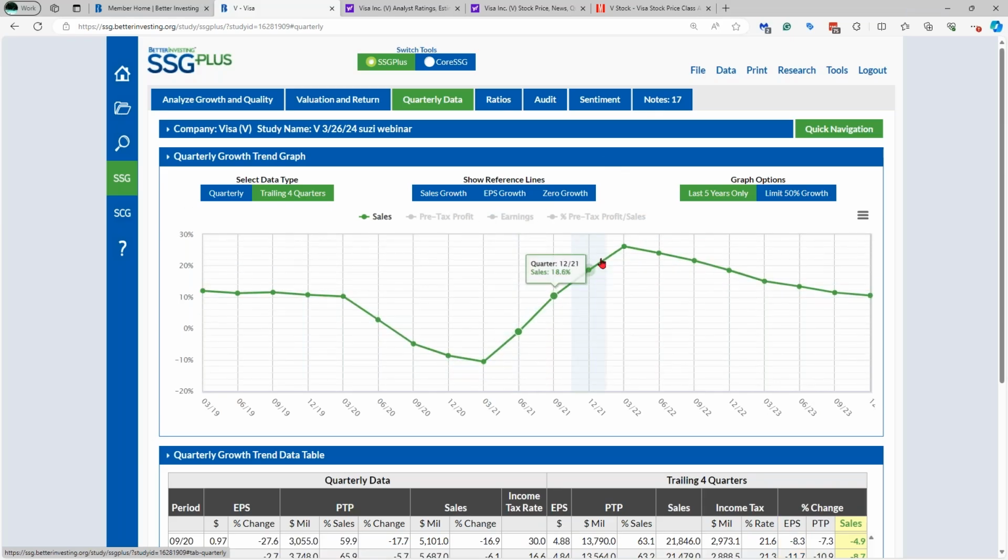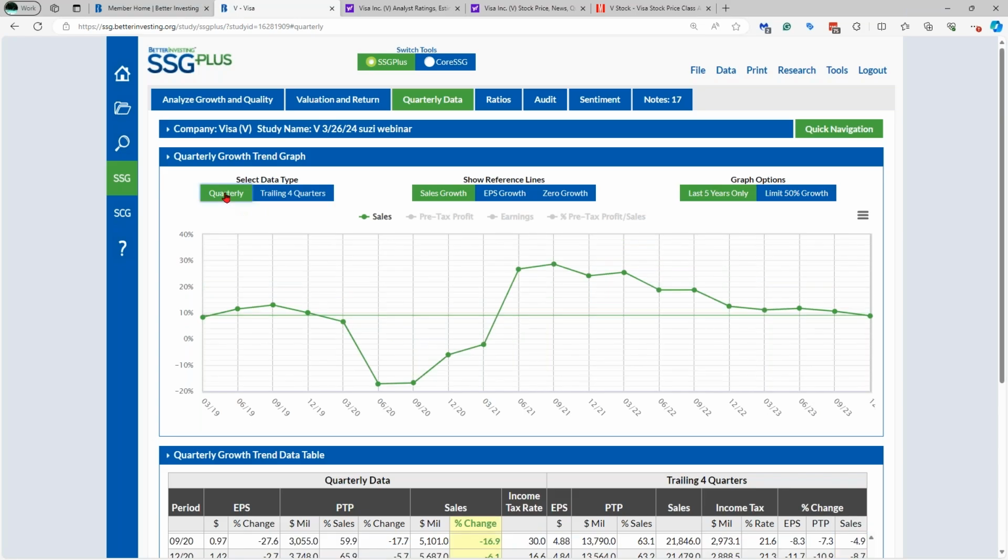I'm going to look at sales, and I see it went down during the pandemic and then came up quite robustly in terms of growth rates, but it's been on a decline for 7 separate quarters. Well, how does that compare to my estimate? I'm going to click on the sales growth line, and there is my estimate. And you can see it's getting very close to my estimate. Now, these numbers are the trailing, some of the trailing quarters, that's SUM. And I'm also going to look at each individual quarter.